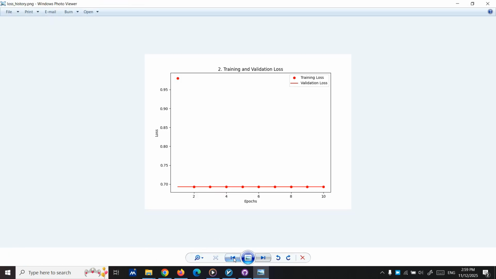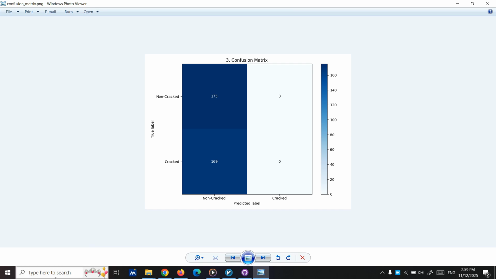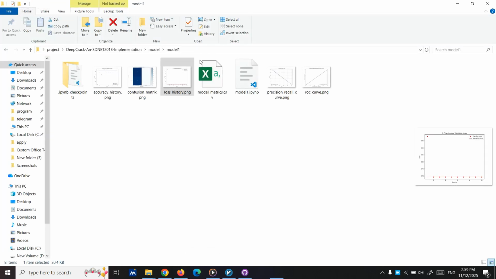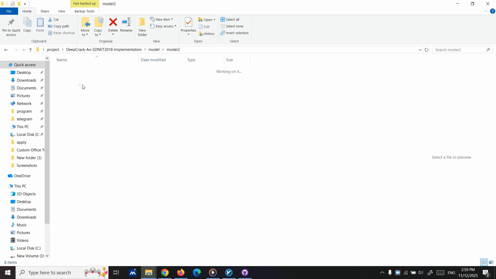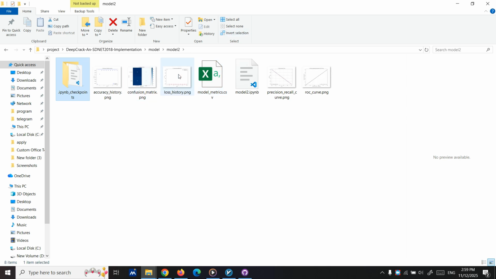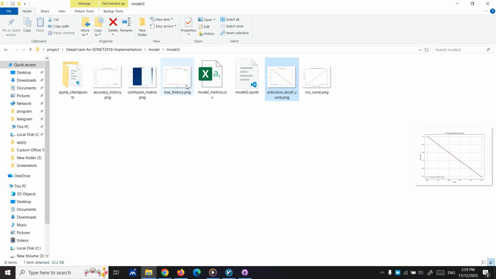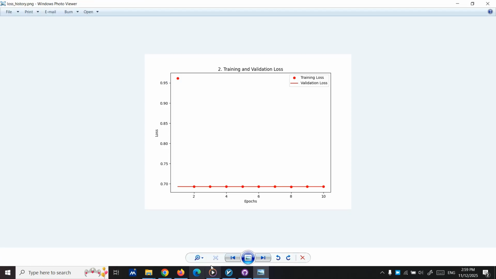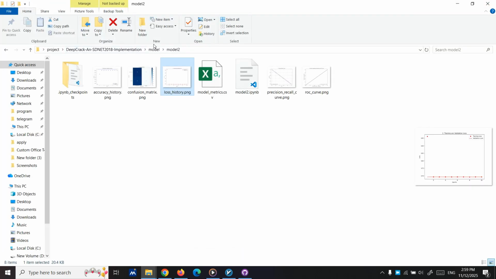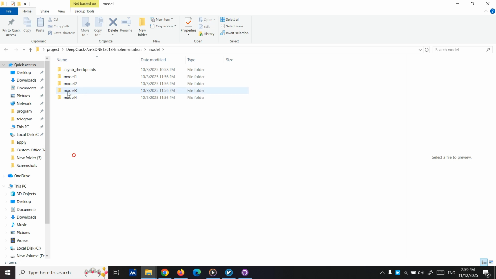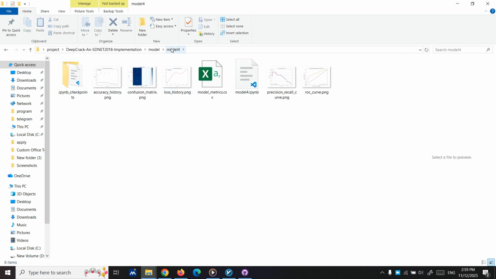If you remember in the previous video, I told you I'm going to let it train and see the result. And we have model 2 that also trained, but I saved the pictures and charts in PNG this time, not SVG. But we have some problems here. As you can see, some of them are not as good as they should be. So let's start with analyzing this for model and continue.